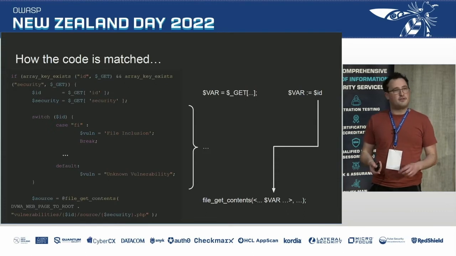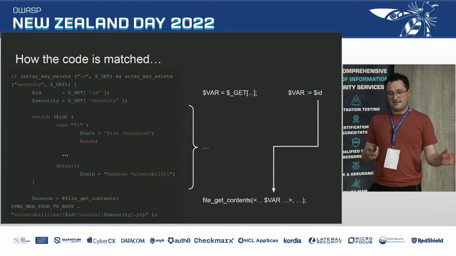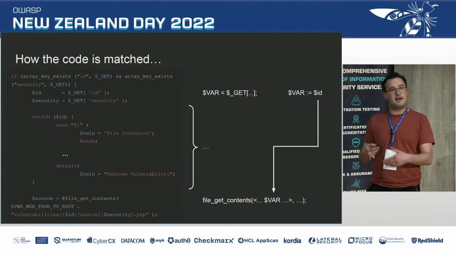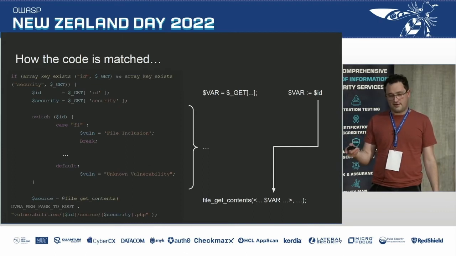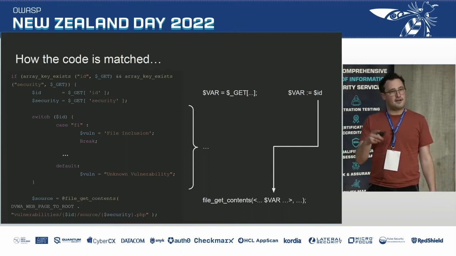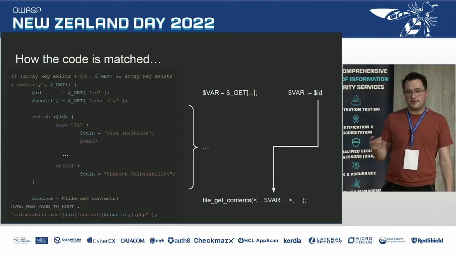We have a ... which swallows up everything in the middle. All of those lines in the middle get ignored for the purposes of this match. And then at the end, we ask it to match some expression including var, which is now bound to ID. So because we can see that file get contents thing at the bottom makes a reference to $ID, the thing that we bound that to, this matches, and this produces a result.